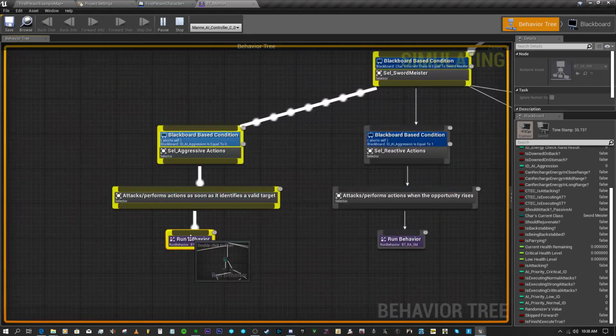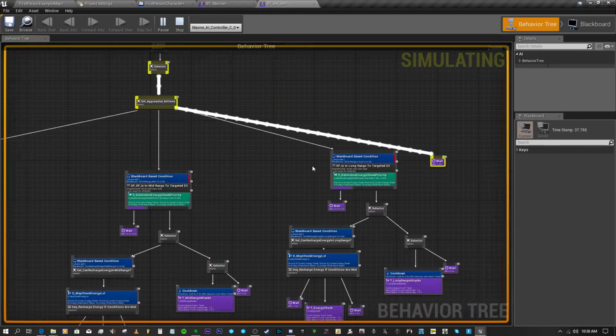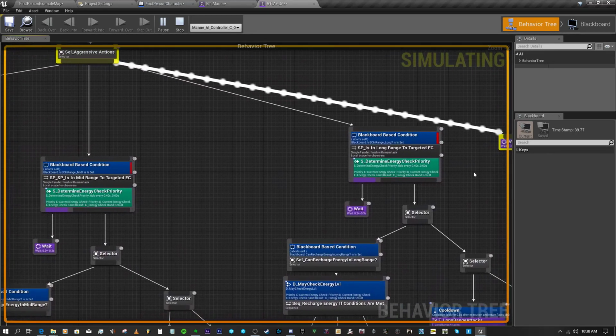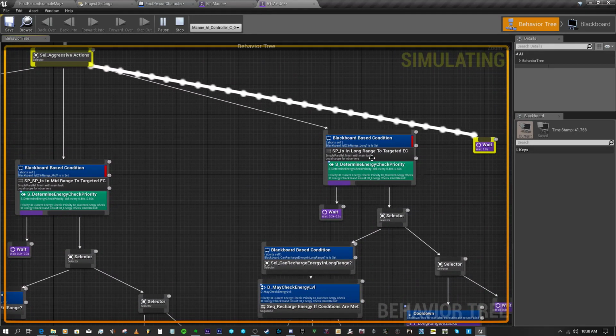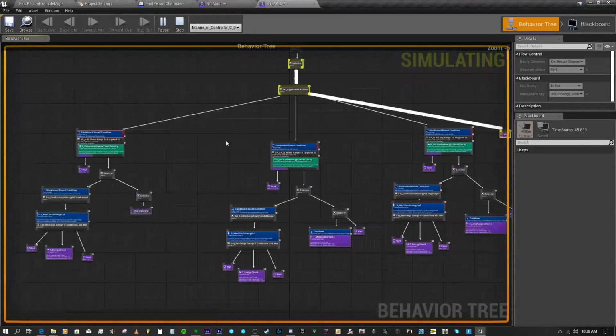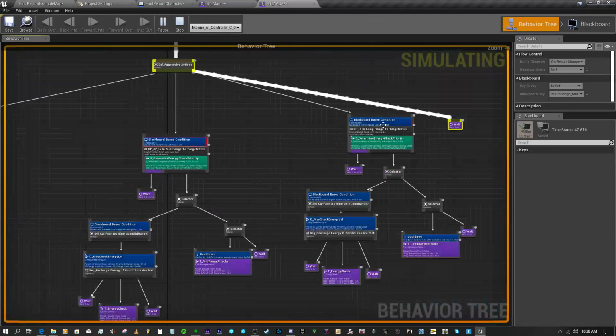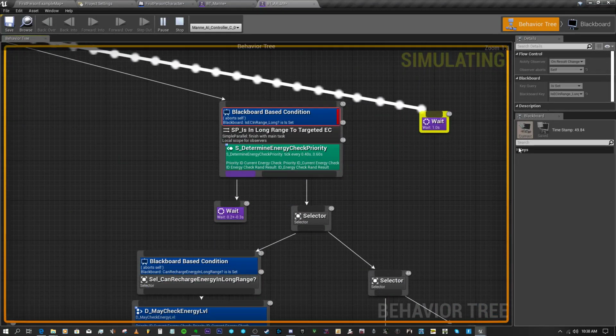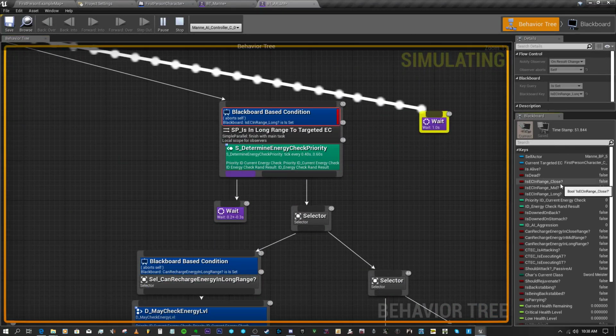Okay, so run this behavior. What does it do? Okay, so this is the issue. It doesn't understand if it is in close range or mid range or long range. That is what is currently the issue.